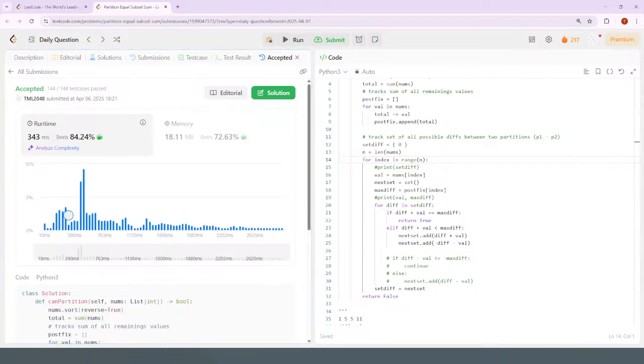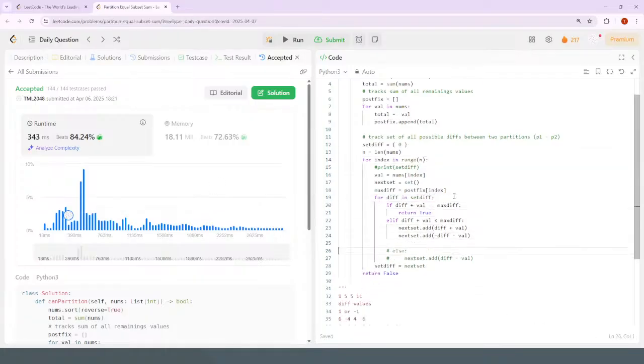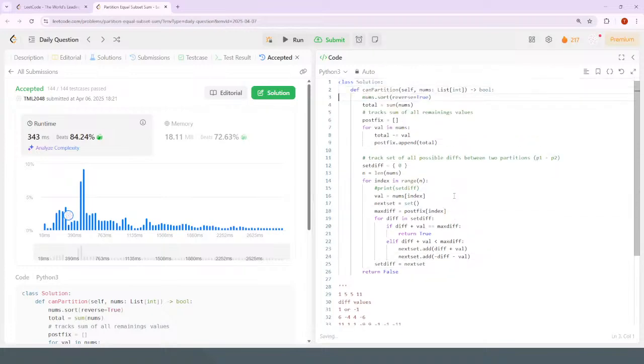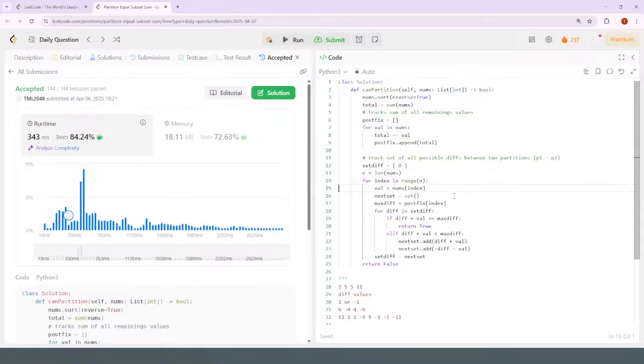Not particularly. Okay. Alright, well, I think this is a decently constructed solution. So I'll go with it.